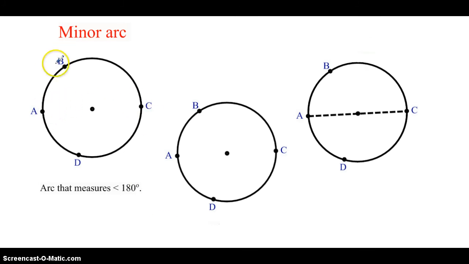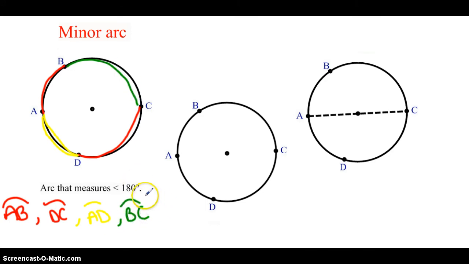So we know that an arc is named by its two endpoints. An arc that's less than 180 degrees would be less than half the circle, because we know the circle is 360 degrees. So if we want to name some minor arcs here, we would have arc AB. Make sure we put our arc on top. Arc DC or CD. They could be named either way because you're just naming with the endpoints. So if I say arc DC and then arc CD, that's naming the same arc. How about arc AD? Right here, there's arc AD. Okay, what other ones? Arc BC.